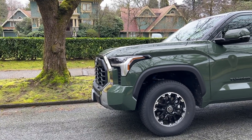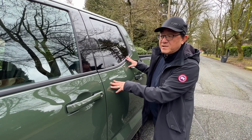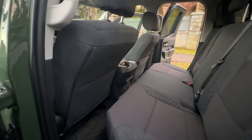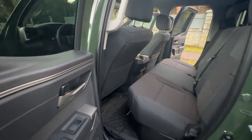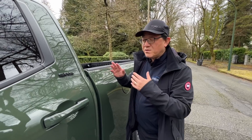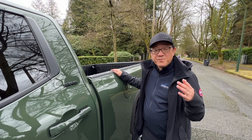The combination of blackout trims and off-road looking wheels with the TRD off-road emblem looks pretty good. As you can tell, the front part of the Tundra and the front door are identical to the CrewMax, but the difference is here — this part is a truncated door. In terms of legroom, if you compare CrewMax to double cab, the rear part of the double cab has exactly eight inches less legroom. It is 33.3 inches of rear legroom, so it's probably sufficient for someone like me at 5'8", but for someone taller it might be a little tighter.